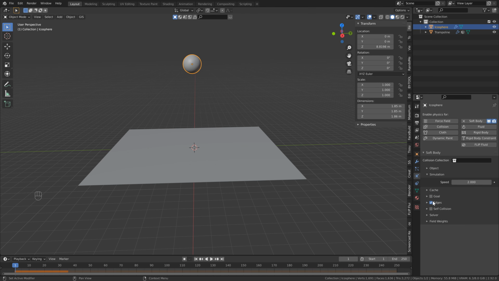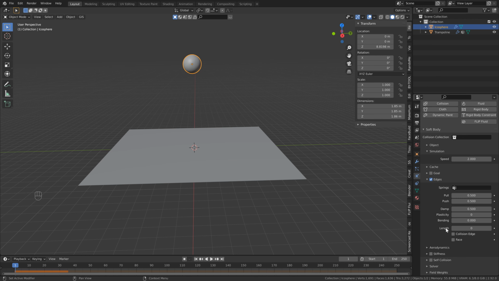Open up our edges settings here. We want to remove all of the damping pretty much everywhere we go. We're going to be setting the damp to 0 just so that we can maximize our bounce. As well, we don't want this to crumple as we fall, so let's set our bending to 2. Next, we can add stiffness just to give our object a little bit more stiffness, and you can already see that we're getting a nice bounce now.